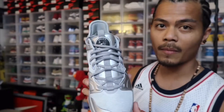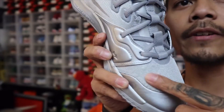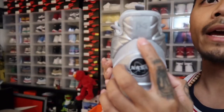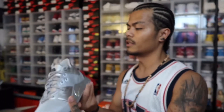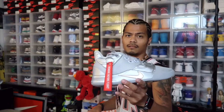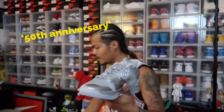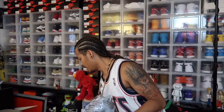The only thing I didn't like about my pair is there are a bunch of imperfections on the front — some stitching on the back that's not that good. I didn't like that much. I'm gonna pick up another pair and send this off because I want a perfect pair. This is the NASA monochrome Reflective Silver.